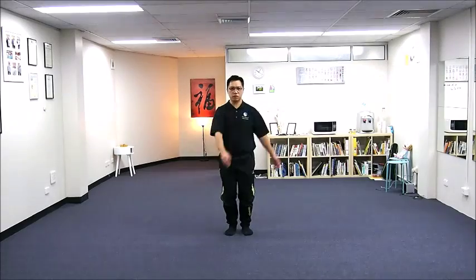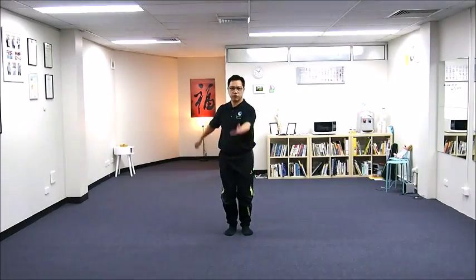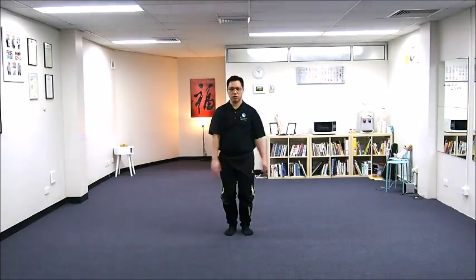Now notice that my knees are pointing forward. I'm not shifting my knees sideways. And also that I'm not just rotating my upper body, not rotating my chest or shoulder. I'm rotating my hip. Now 30, 29, 28, 27, 26, 25, 24, 23, 22, 21, 20.